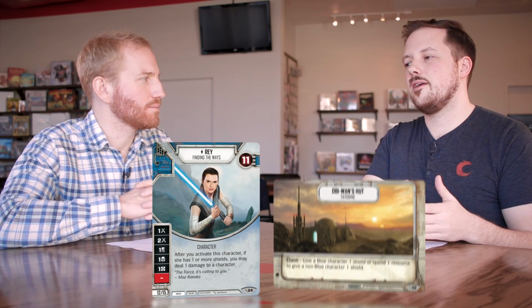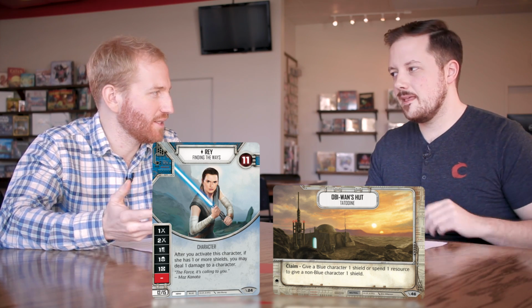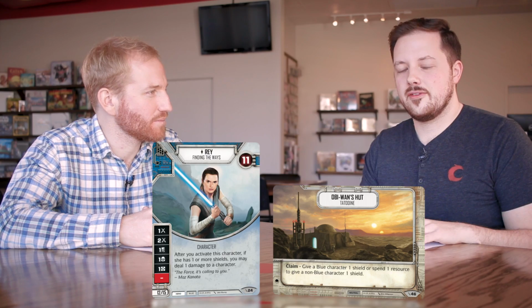And so when it comes to the last 6 cards of your deck and your battlefield choice, synergy is really important to consider. As an example, bringing the Rey from the 2-player starter back, Obi-Wan's Hut is very synergistic with her because you really want that shield on her for that blue free character damage. It seems like a perfect match. It works really well. So when it comes to the last 6 cards, I'm looking for synergy.